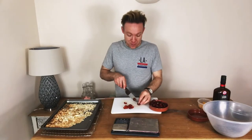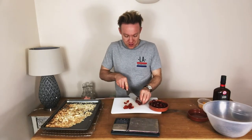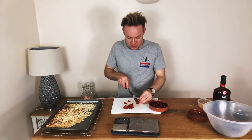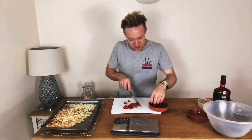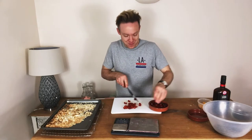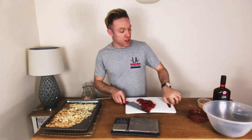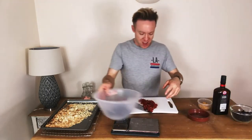This is like the perfect tea time treat with a nice thick coating of butter, cup of tea with it, proper English stuff.